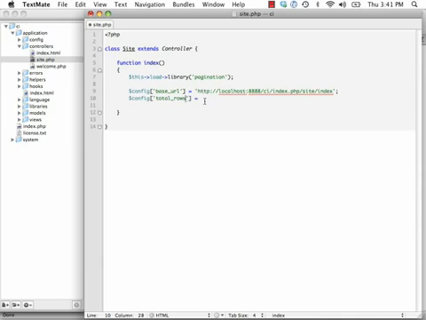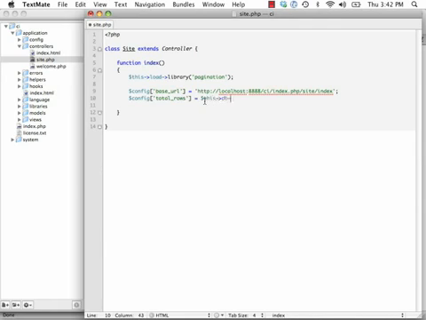Now I'm going to show you that CodeIgniter can be as strict or as flexible as you want. If you don't want to deal with a model class, you don't have to. It's up to you. It's considered a best practice, but if you're building a smaller static site, it may not be necessary to create a model. So I'm just going to show you that if you want, you can connect to your database directly from your controller if it would be simpler for you.